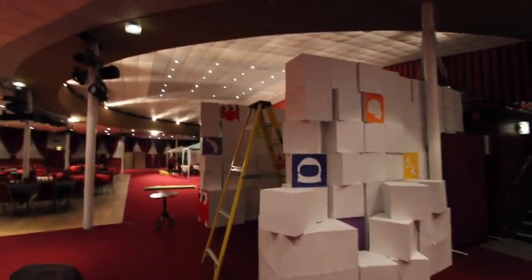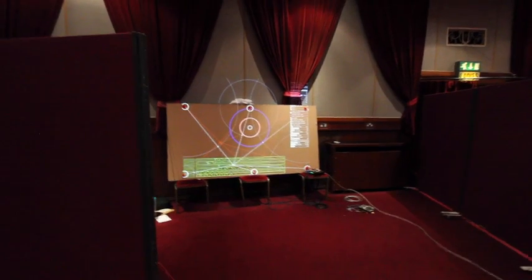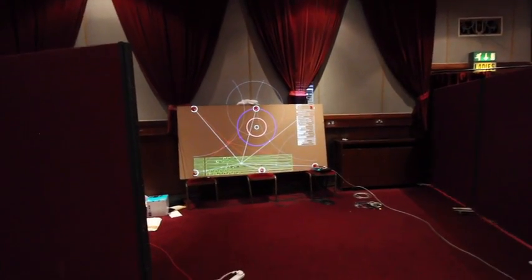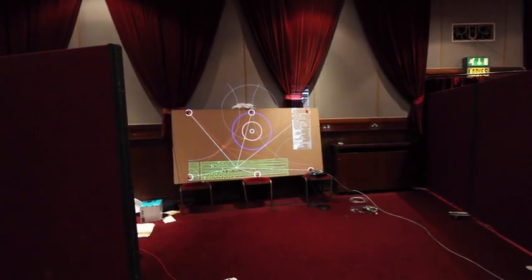So I'm here at the Winter Gardens getting ready to set up for the Geek Festival on Friday. Yeah, quite a cool venue, isn't it? Check it out. So this is my spot here. I've been trying to calibrate this system today. It's the first time I've run it at this kind of scale.